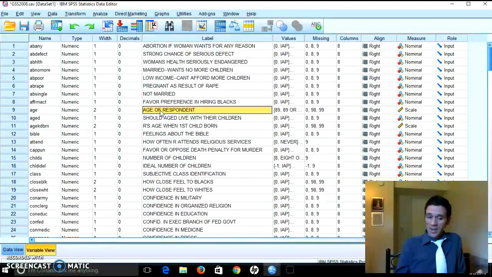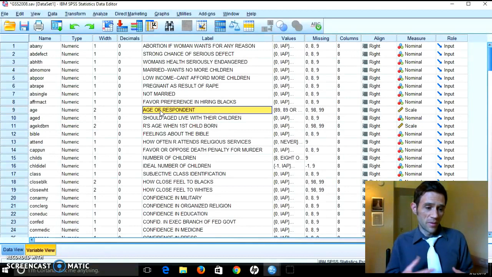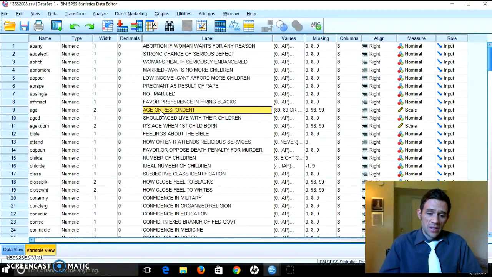But today I'm just going to pick a couple of variables at random, and in this case, let's see if maybe your age does predict your confidence in the military. Again, we're not going to do any prediction, but let's start checking out these variables and looking at some of their key characteristics, getting ready to later on in the course do those predictions. Indeed, one of the first things you do in research is usually to look at the descriptive statistics for your variables. In this case, we're looking at measures of central tendency.